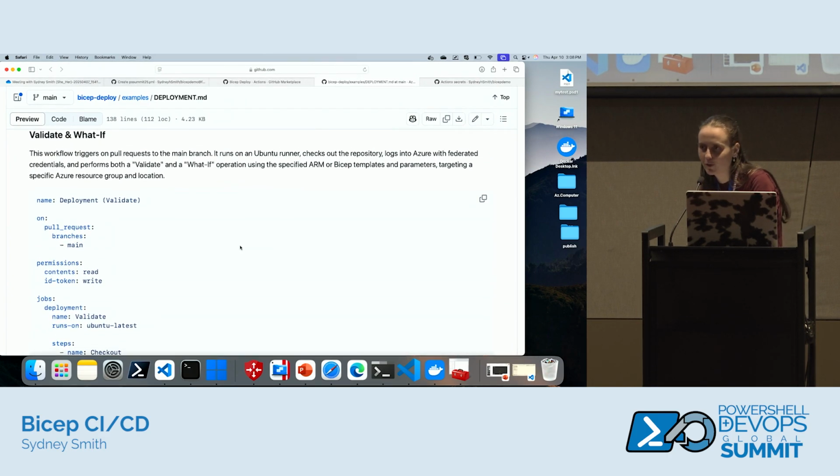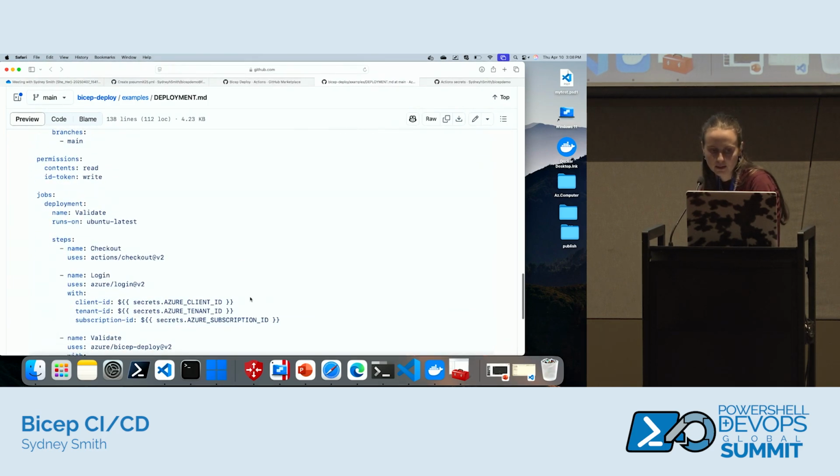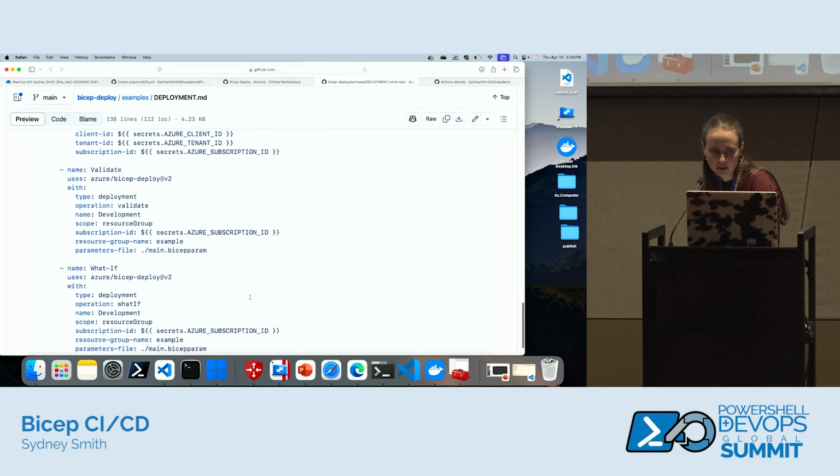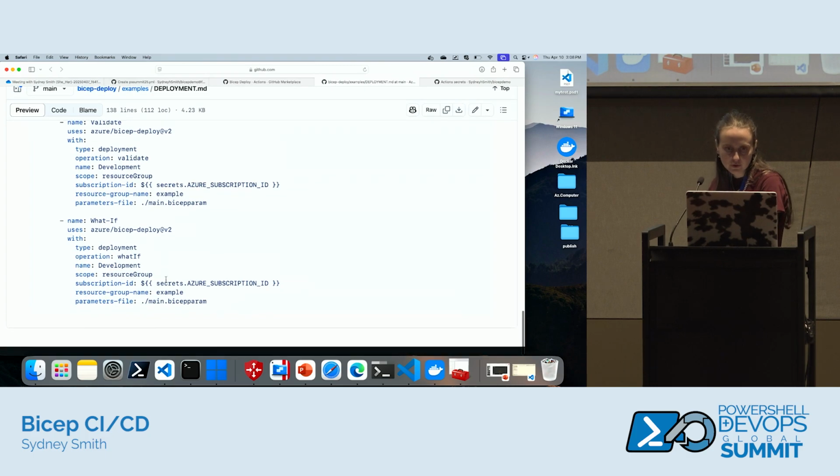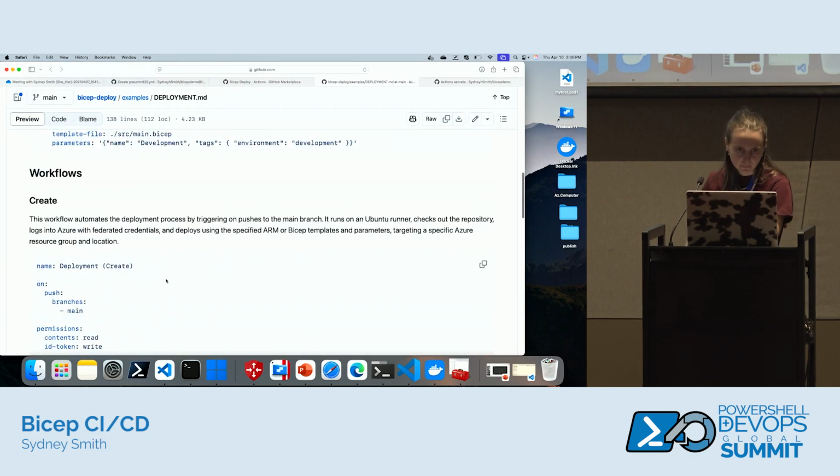Okay, so you might also want a validation workflow or what if. And so you'll see that the only difference here really is that the operation is now validate. And what if, and then let me show you.